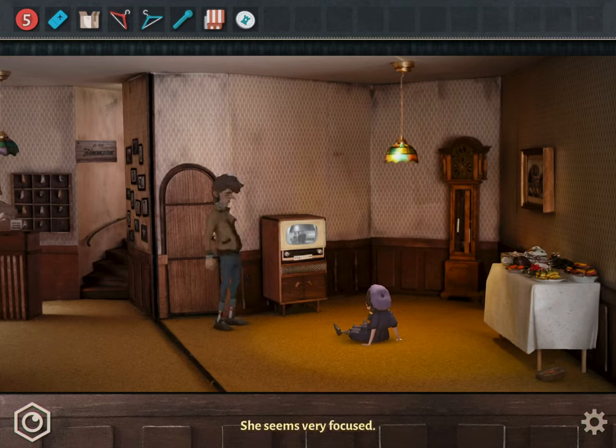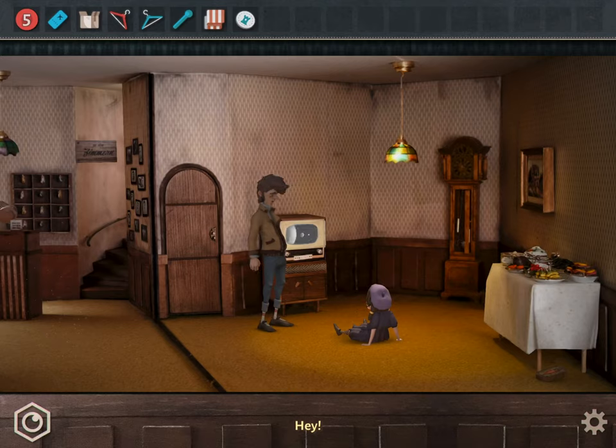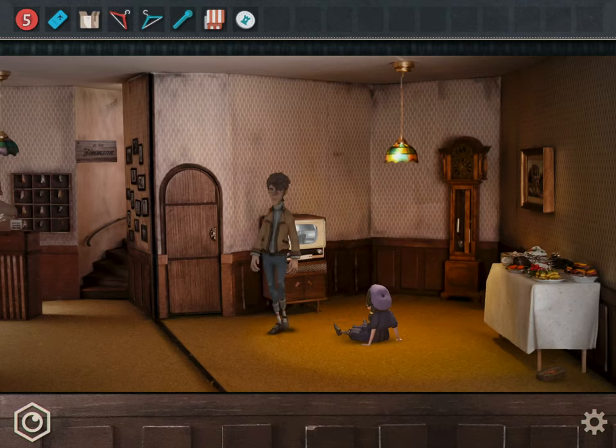She seems very focused. Hey. She's almost in a trance. Please don't stand there. Excuse me, didn't mean to.